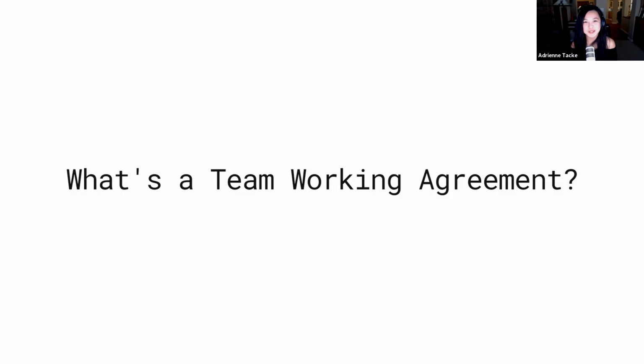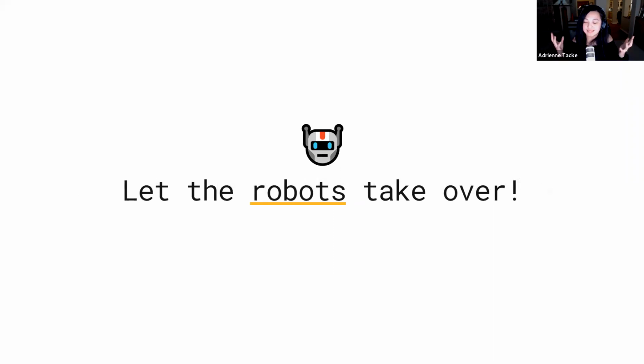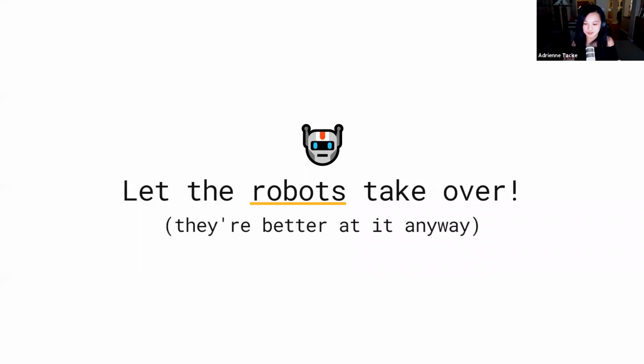So once you're all on the same page, you're all on the same team and agreeing to enforce whatever those standards look like, the next thing is: let the robots take over. What I mean by that is there are so many services and tools at our disposal as developers that take care of a lot of the subjective comments being made, and they are way better at it anyway.